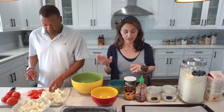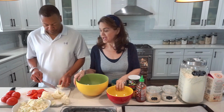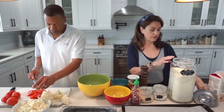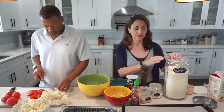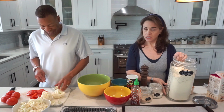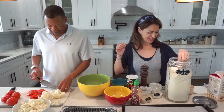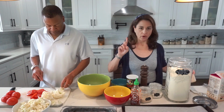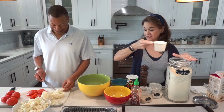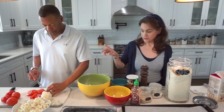In the meantime, I'm gonna mix together what we're gonna do for our cauliflower wings, the dredge, if you will. I'm going to use 1 cup of garbanzo bean flour. This is not a must, you don't have to do it. I buy this in really big bags and just put it in here, but it's organic. Organic garbanzo bean flour, say that 10 times fast. So, 1 cup of that, very simply, for the wings.